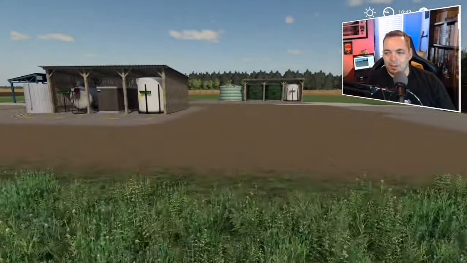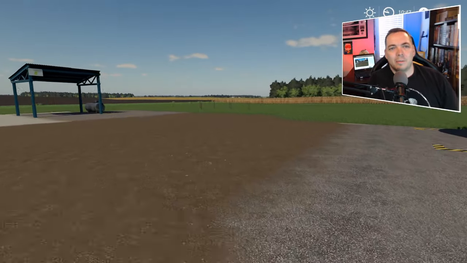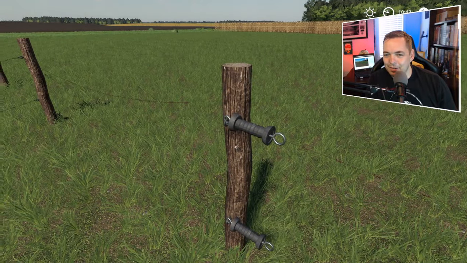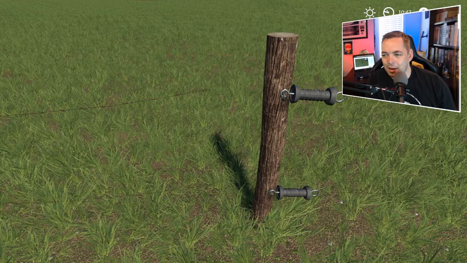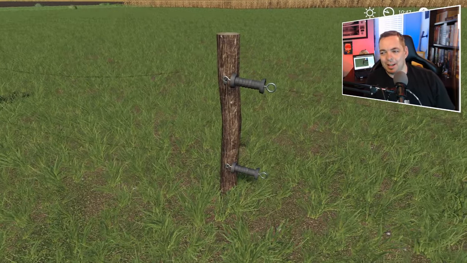These are all PC mods. These are all global companies. We'll get to these in a second. But as I scroll on out here, these are the new barbed wire fences that come. And they look good. The only problem I have is that trying to place them is next to impossible. I actually spent a couple seconds trying to line these up. You can see the barbed wire comes to it there. Oh man, it's so hard.